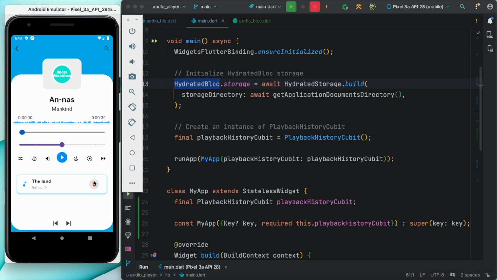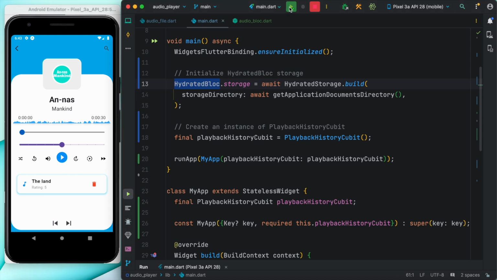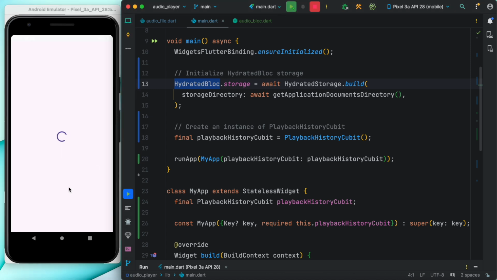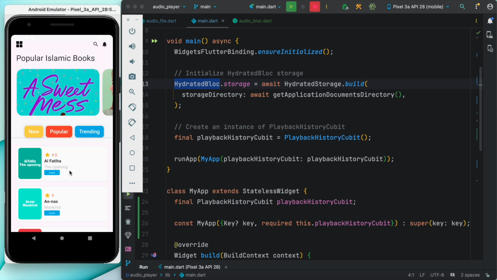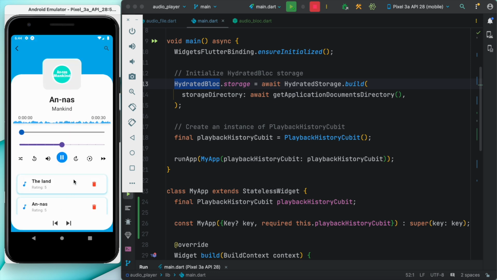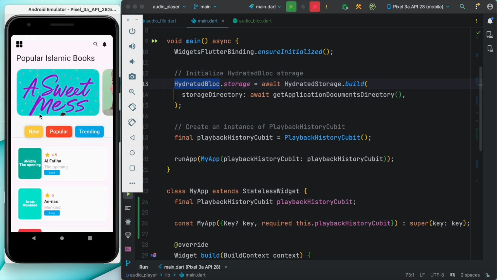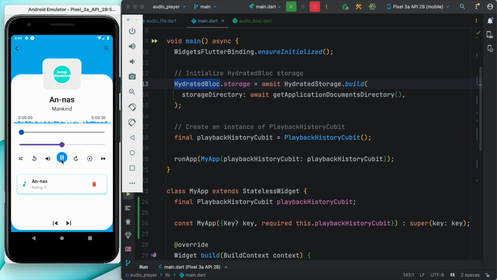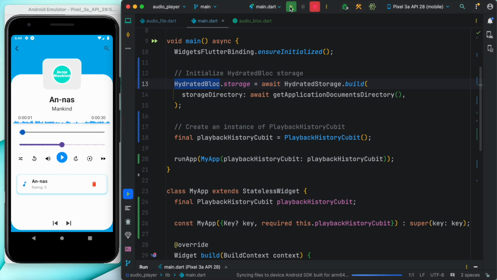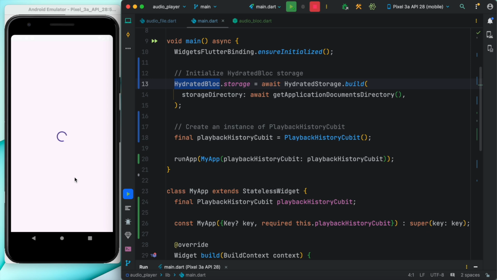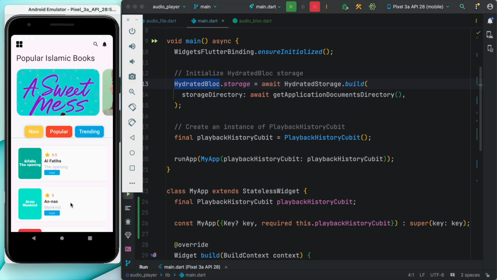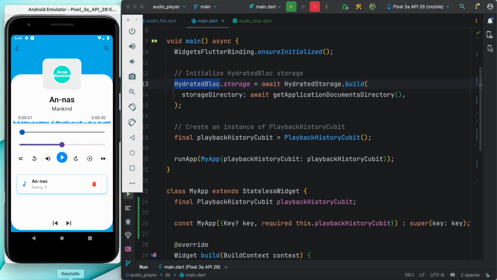Okay, so right now we have removed all of them, and then if we go ahead and restart, it will still stay in the memory. But in this case we'll see that only one of them, but of course we had added a new one, so that's gone. So now let's go back and come over here. So you still see it here, and if you restart it, it would still be there. All right, so if you go for the next one, it would be auto added in the list.